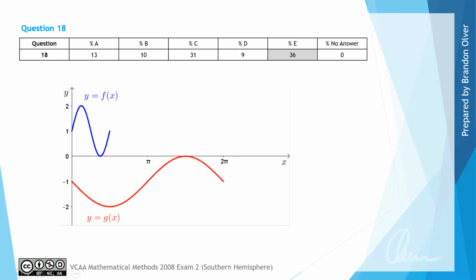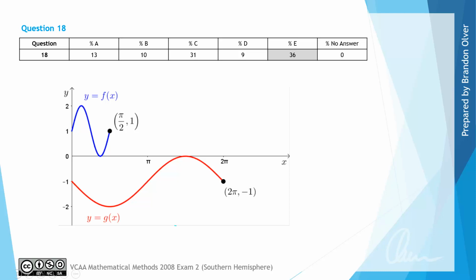Now just to put a specific point on this graph for us to keep track of, let's think about the endpoint that occurred at pi on 2, 1 on f of x. After a reflection over the x-axis and a dilation by a factor of 4 from the y-axis, that point is now going to be at the point 2 pi, negative 1. So this shows that not only has the graph rule changed, but also the domain. This is now going to go from 0 to 2 pi rather than 0 to pi on 2. So that explains why we've got that different domain in our answer to the one that we actually started with in the initial question.